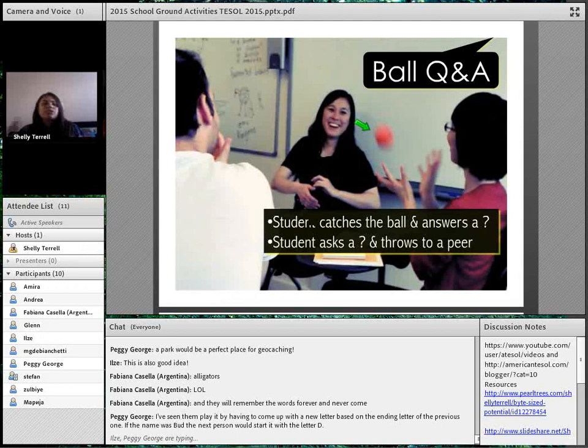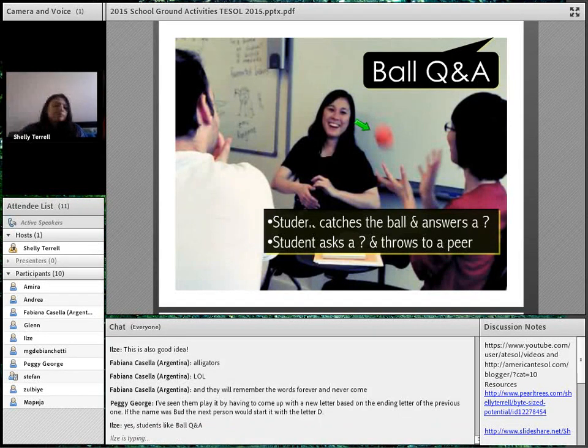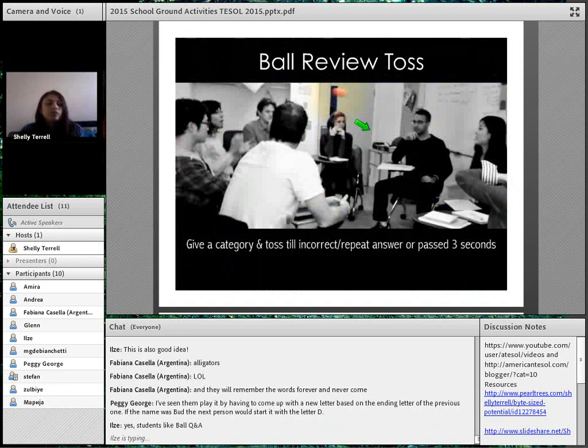When you introduce a ball, you can introduce a Nerf ball that's squishy. I think usually works best for this. You can usually get the big balls inexpensively, the beach ones. The problem with beach balls is they're too big sometimes and it's hard, and then sometimes they want to misbehave and throw it around. But I find that with a small little Nerf ball like this, it's easier to manage for some reason. There's different ball activities. We've even done a webinar on that.